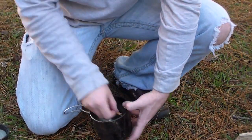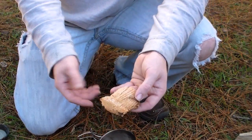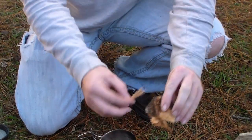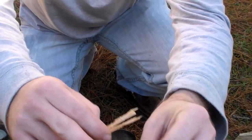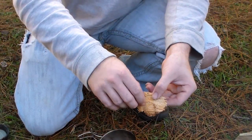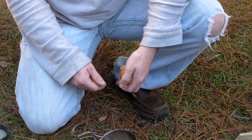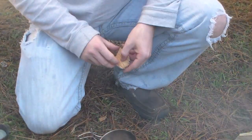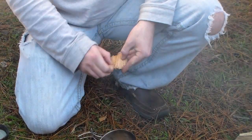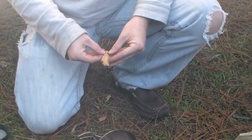I'm gonna use one of our cups here. Now, this is our white oak bark, and obviously it's white. Now you don't want the outside bark, no, you want this soft, wet, or damp, I should say, inside bark. So I'm just going to kind of peel some of that away. Put that in our cup. White oak bark is highly astringent, which means it has a lot of drying properties.